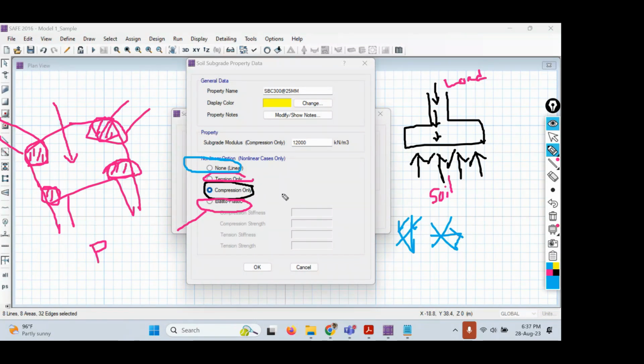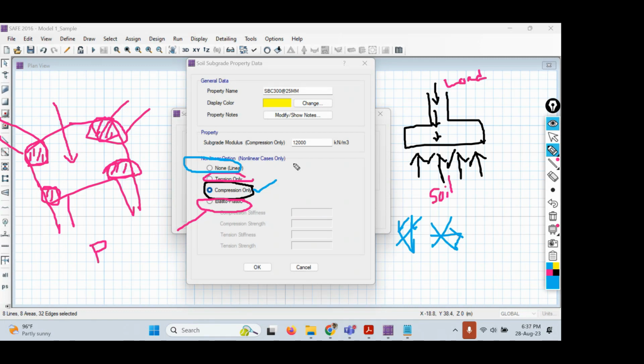Since we are focusing on the design of foundations, all the foundations are subjected to compressive forces, either the positive compressive force or the negative compressive force, but mostly compressive forces only. They will never be subjected to tensile forces. Even if they are, that will be a negligible amount, so we don't need to consider it because compressive forces will be the dominating ones.